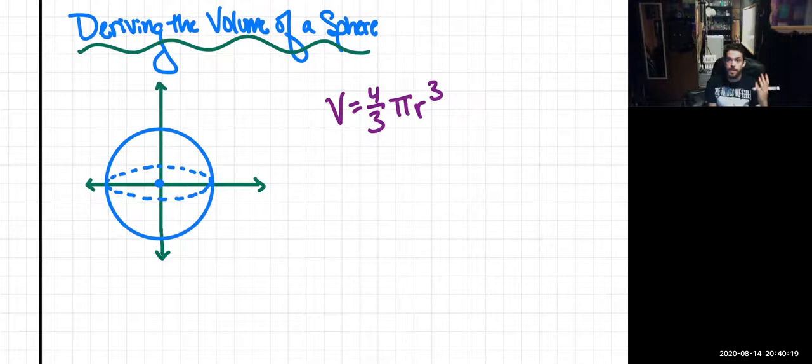So we're going to consider a sphere to be a sort of stack of circular cross sections. If you picture a ball, imagine that you were to just keep slicing it into really thin pieces. They would all look like kind of flat, almost two-dimensional circles, little disks that are obtaining a smaller and smaller radius as you get up towards the top.